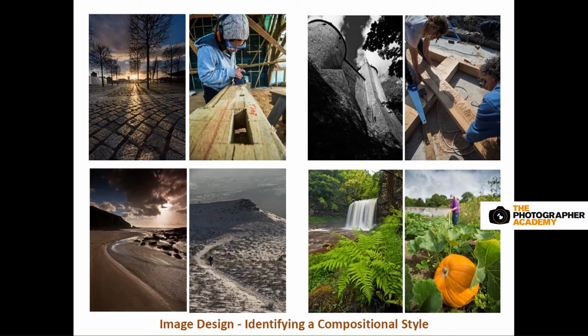There's 4 sets of 2 images. Now, each one, as you can tell, the subject matter is quite different. Particularly the top 2, people photography, landscape photography, architectural photography. But if you look at the 2 sets of images, compositionally, they are very, very similar. The first one, the shadow used in the foreground with the sun and the trees in the background, the plank leading to the person doing the wood planing.